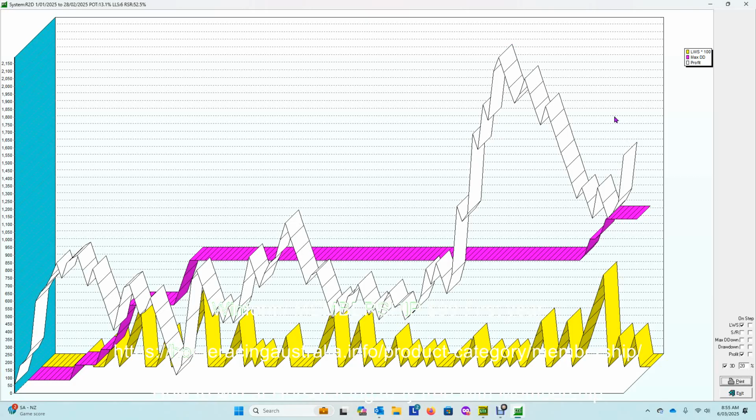Now, how can we take advantage of that? Well, mostly if you're betting level stakes, guess what happens? All the money you make can disappear quickly in a drawdown. Okay, we don't want that to happen. So the way to change this is using, for example, the professional staking plan.